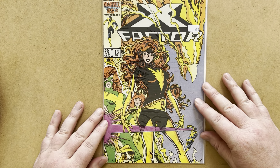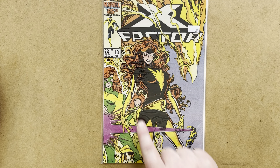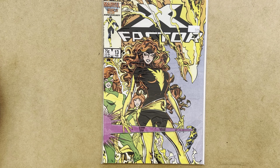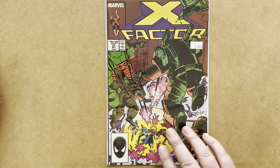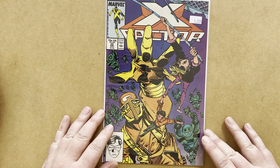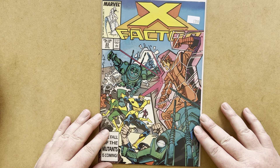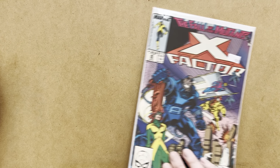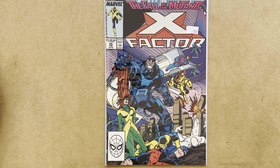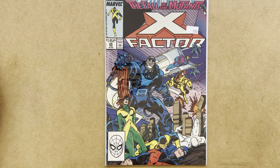Issues 12 and 13 — another cool Simonson cover of Jean Grey in her various different guises, although that looks a little bit like Madeline Pryor. I haven't read this issue before, so I'm not sure what's inside, but I'll get to it in due course. I picked up issue 21 — that kind of cover is very reminiscent of the things Simonson was doing on Thor. Same again with the cover to 22 — look at that giant hand and the foreshortening, very Kirby-esque. Issues 23 and 25. I need 24, but 24 is a difficult one because it's the first appearance of Archangel — Apocalypse's twisting of Angel. That's a little tougher to get one's hands on, but I will in the future, I hope.